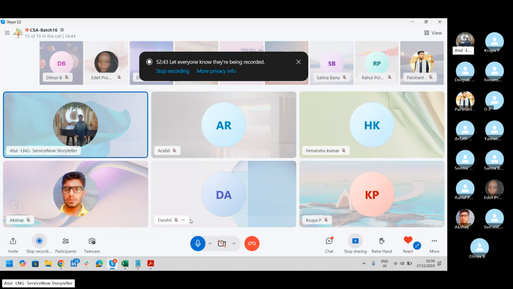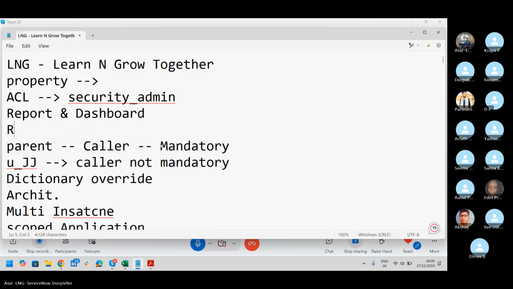Can we assign that incident to multiple groups? No. Never. Neither can you assign, nor should you assign. Why? Because it violates the concept of RACI as per ITIL: responsible, accountable, consulted, and informed.